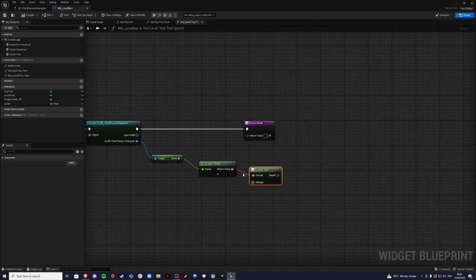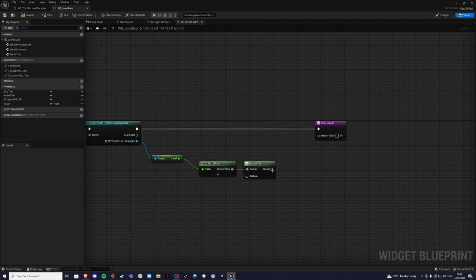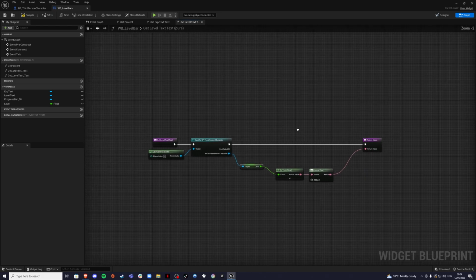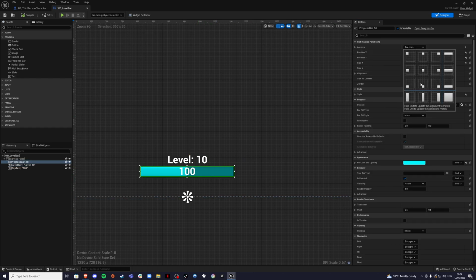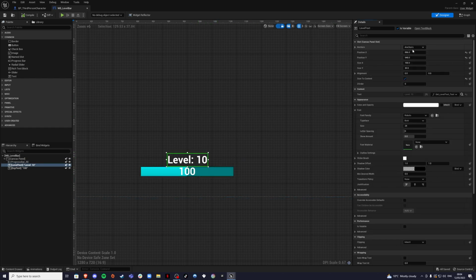So the same principle applies, but this time we want to see level all the time on the screen. Double colon and curly bracket x curly bracket. So now we will see the level displayed and plug this into the return value. So this is done, and just double check that everything is center aligned, so it's not off on your screen. And also center align that.